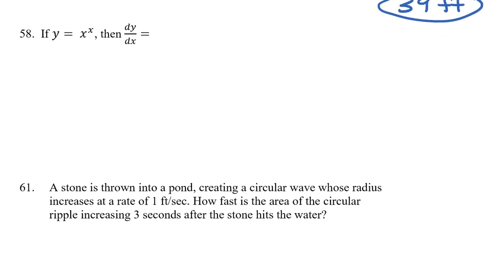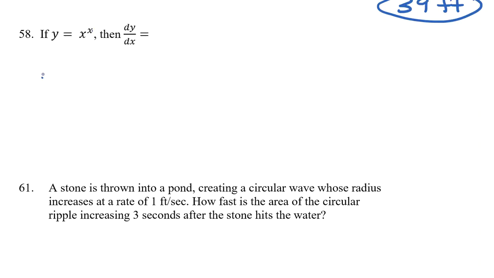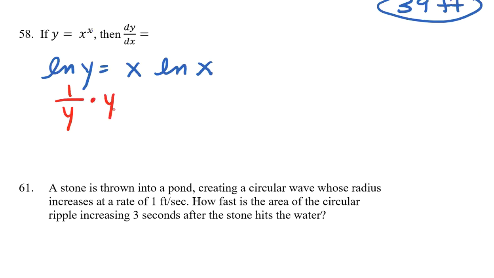All right, 58, we have a variable in the base and a variable in the exponent. The only way to get that exponent to fall down is to take the natural log of both sides. So we use the fact that the log of a power, the power comes down in front of the log, and that was called logarithmic differentiation. So now we can do the derivative. The derivative of natural log of a glob is 1 over the glob times the chain rule on the glob. You can write dy/dx since that's what it's asking for here, same thing as y prime.